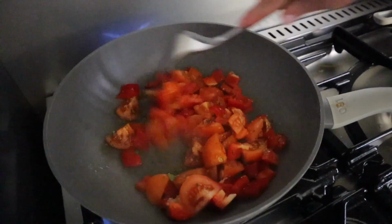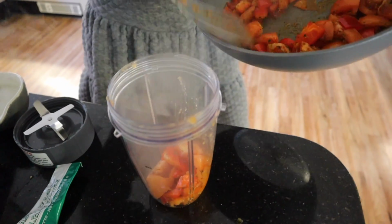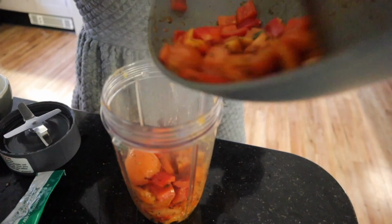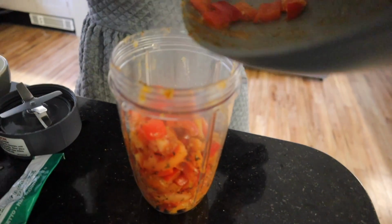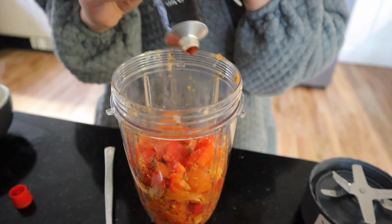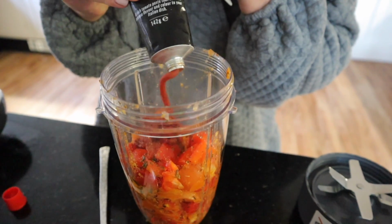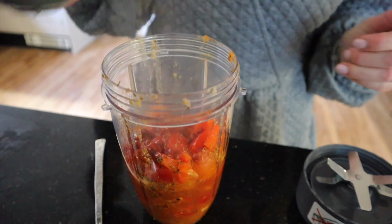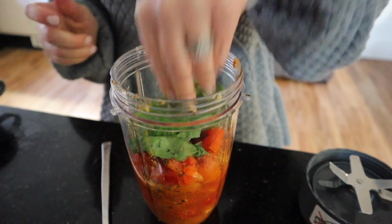And I know that's a lot of veggies, and you're probably thinking, how's my child going to eat that? But don't worry, because we're going to blend it up. So you can just use a blender, or I'm using my NutriBullet. So I'm just going to put that vegetable mix into there, add a tablespoon of tomato puree, and then half a cup of boiling water, or it's actually better if you can take this from the pasta that is cooking.